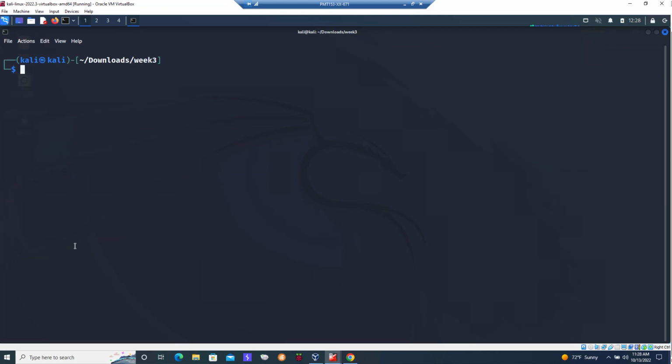Let me clear all that real quick. I'm going to do ls, and we have 2 files: the bot server and the TCP client. The TCP client is what we're going to run on Parrot OS. The bot server is what we're going to run here. But let's take a look at the code real quick, because we're going to have to make a few little changes. Let me do mousepad botserver.py.